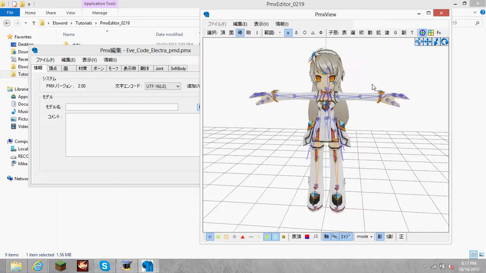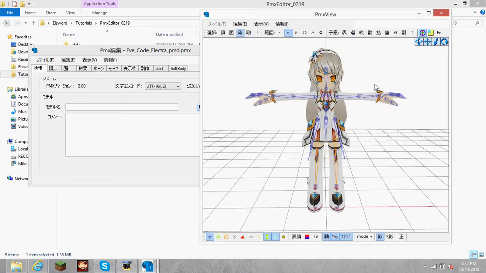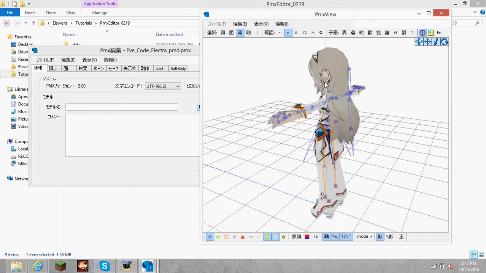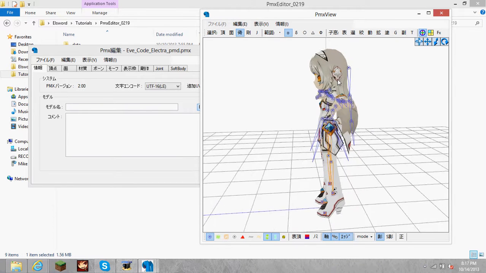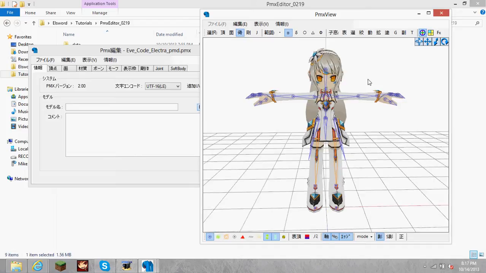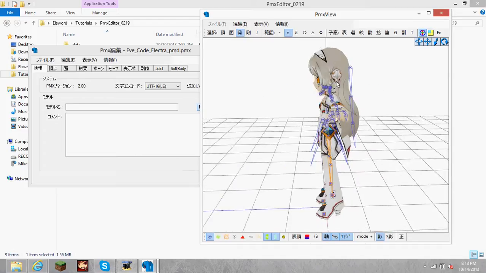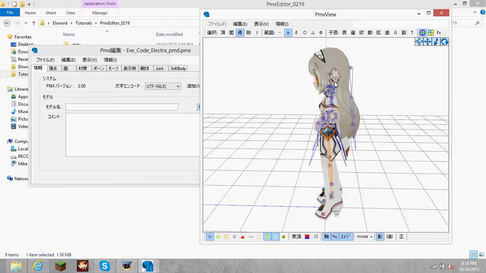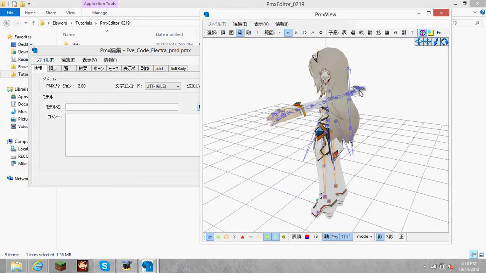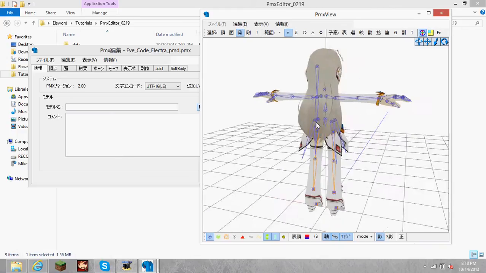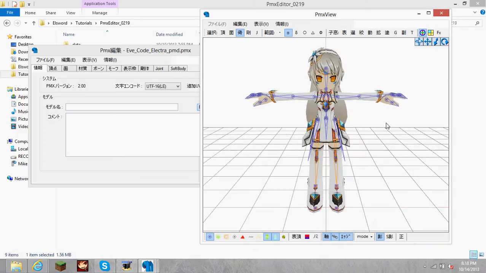We're going to want to create at least physics bodies on the entire character. We're not going to have the entire character working in physics, but the way physics bodies work is they interact with each other and push away from each other when they collide. This prevents certain parts from moving into other places when they actually move. You're going to have static physics bodies and then the actual moving ones. So you're going to want physics bodies all over at least the back and the arms so that the hair does not go through it. I also recommend having them throughout the rest of the body, so I'm going to do the same thing.